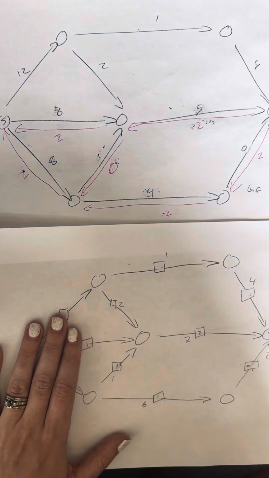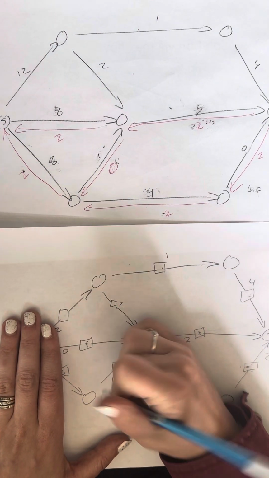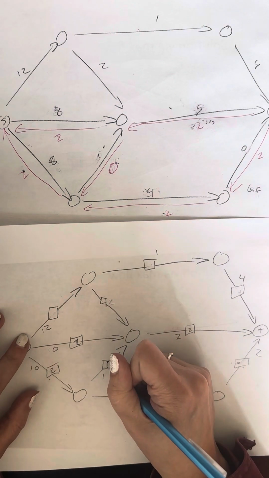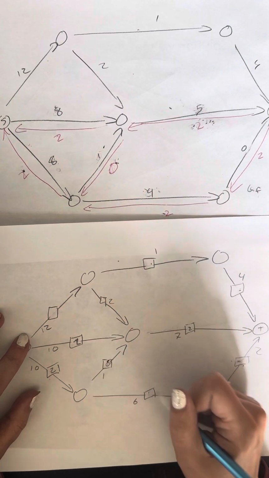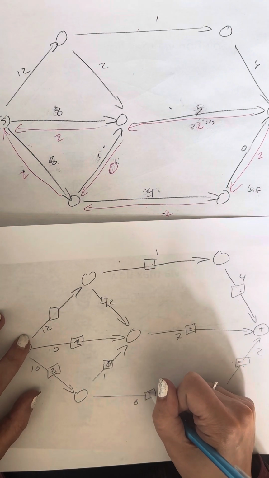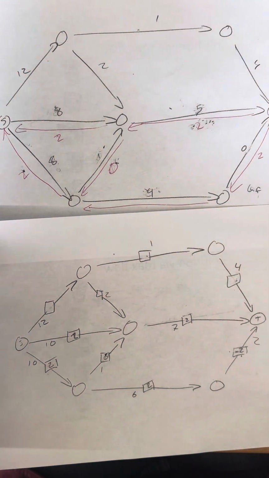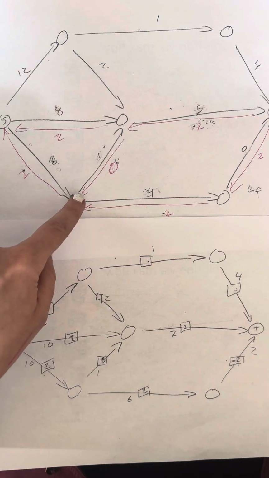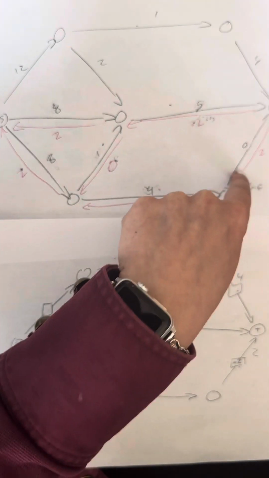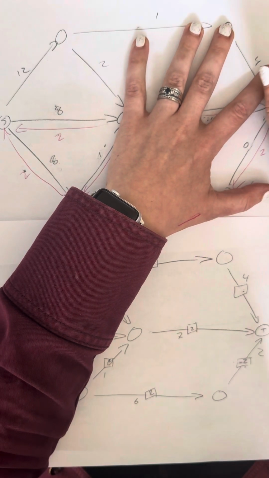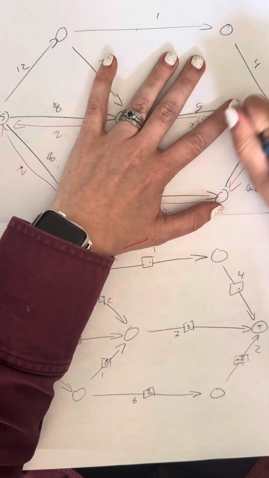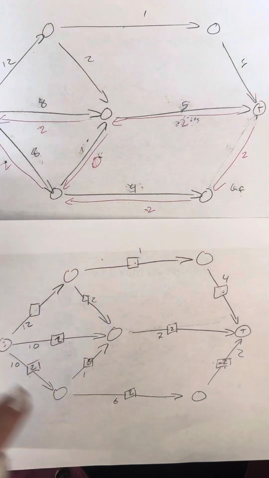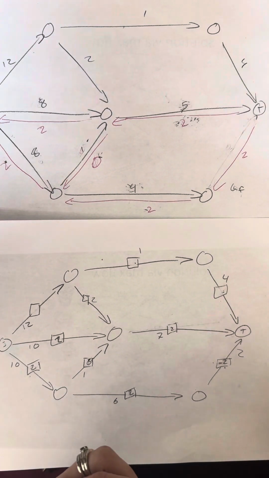You could do this all at the end, and that's fine too, because as I said, the red numbers are the same as your flow. So this will be 2 here, this one is 0, this one is 2, and this one is 2. Okay, and so once again, I have a backwards arrow here, but this one is officially gone. And I'm gonna go ahead and erase this so that I'm not constantly looking at it, wondering if I actually have a path there. I can always bring it back if I choose to. Okay, so let's see what else we can do.